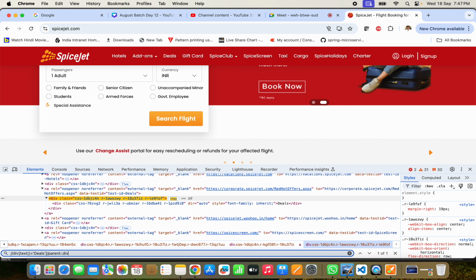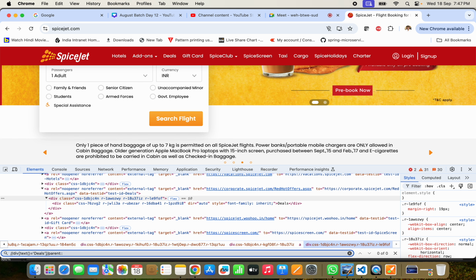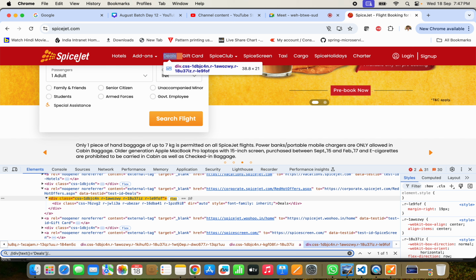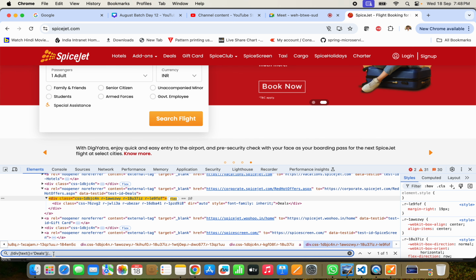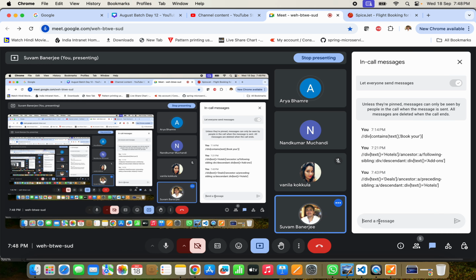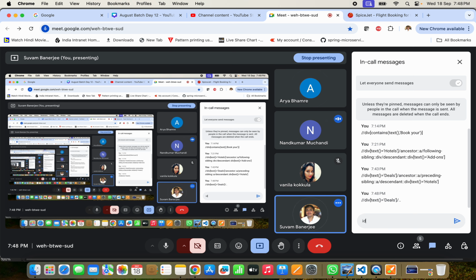That is also possible, but you have to write parent colon div. If you want a shortcut, it's just slash double dot. So this is also to identify the parent. I'm putting it here in the chat.